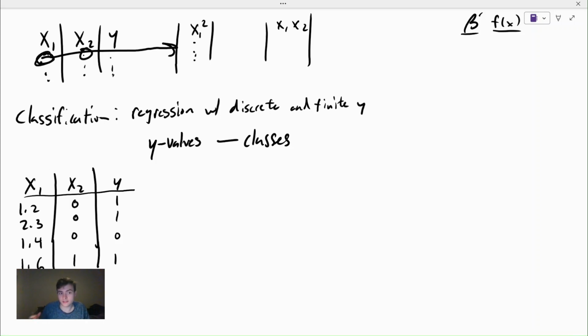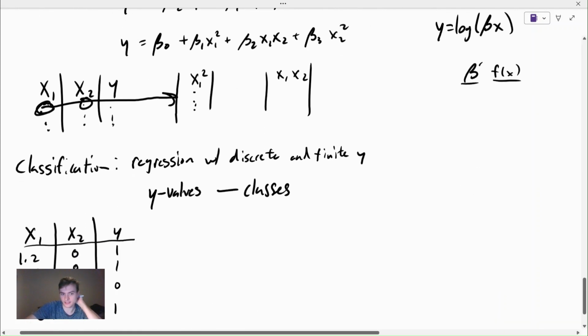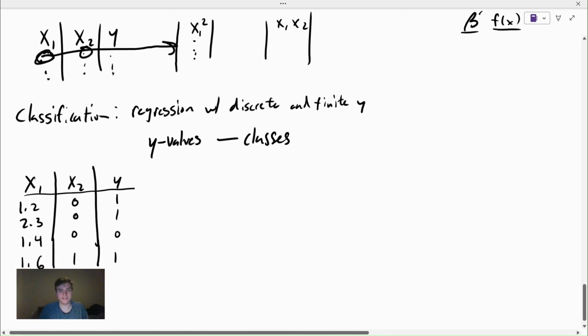One category where y equals 1, so that could represent one group of points, and then y equals 0 represents another group of points. And as I mentioned, in regression the y value is continuous, but the x value doesn't have to be continuous. We're just multiplying a coefficient to it. If it's discrete, our beta is not really accounting for whether x is discrete or continuous or binary or whatever.